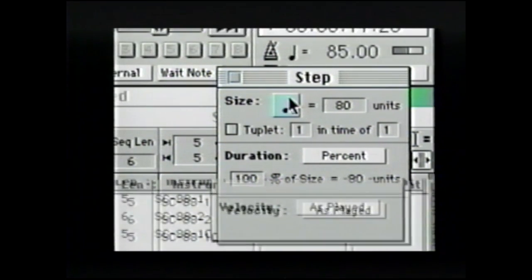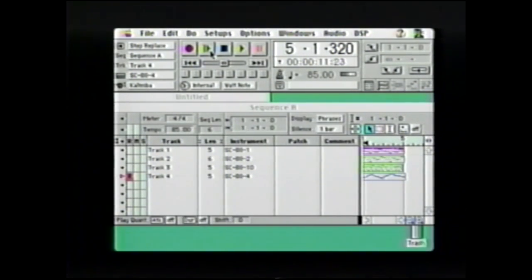Now, I have no idea what that's going to sound like, but let's press stop and play.